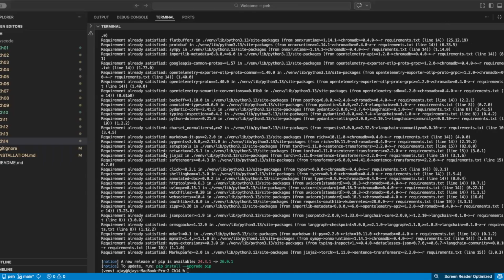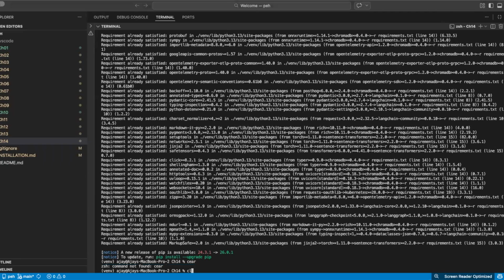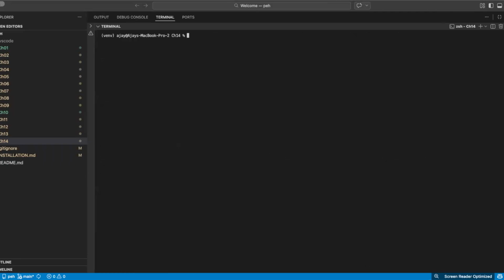Now, let's get into the core of chapter 14, now that we have done the basic installation of everything. Chapter 14, as we discussed, brings together the AI and agentic capabilities into the platform engineering workflow. As you read in the chapter, each script demonstrates a different facet of how intelligent automation can reduce toil, speed up incident response, and enforce safety guardrails.